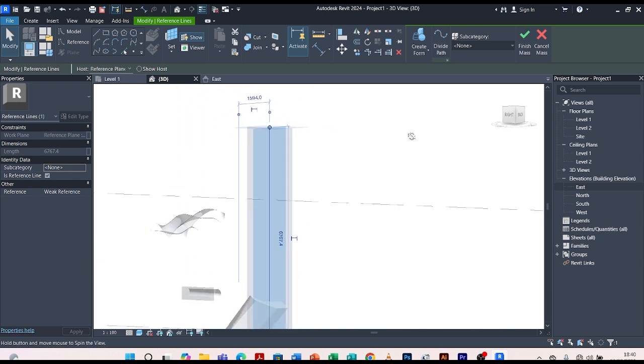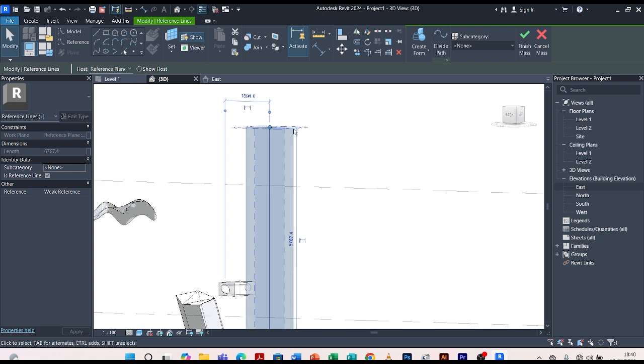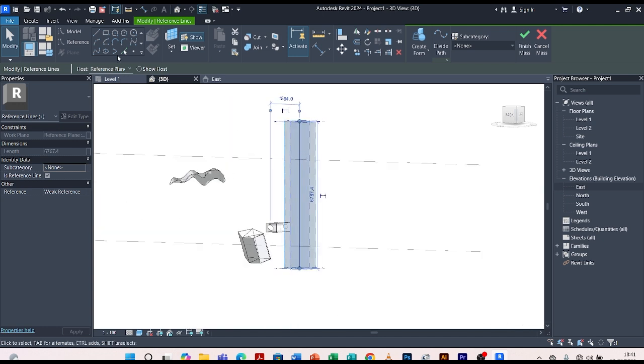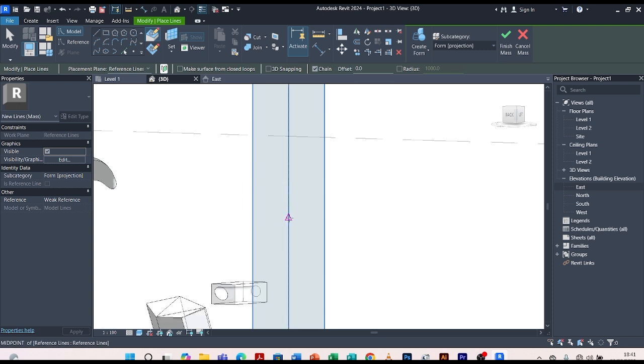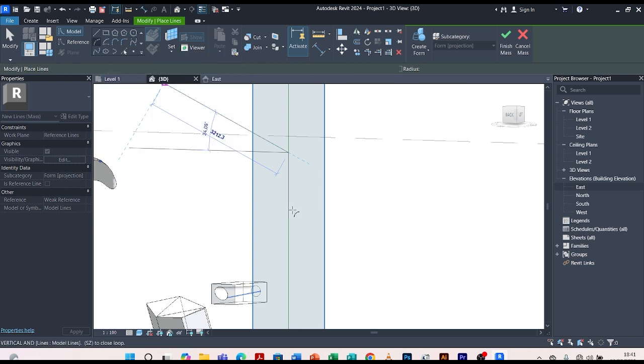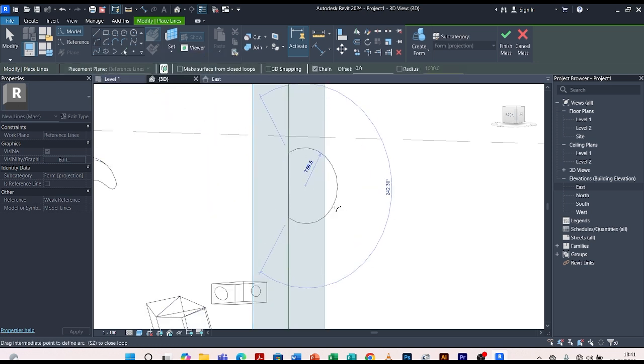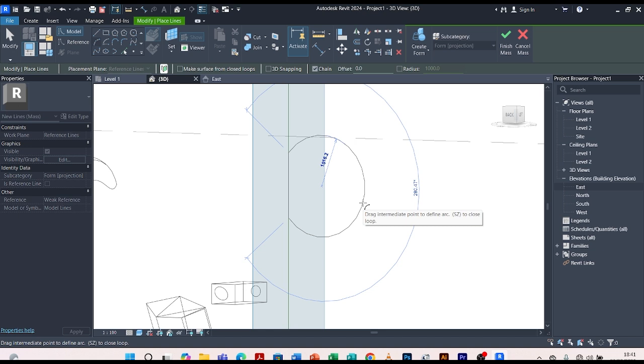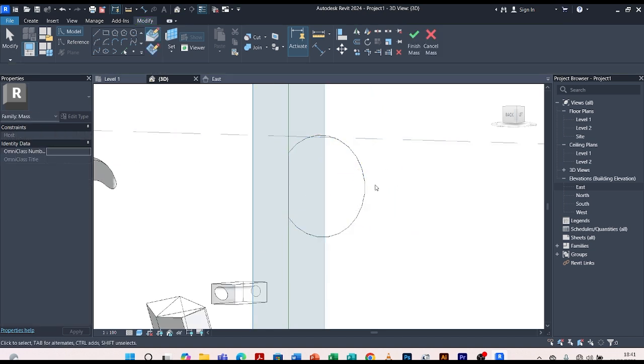For this case, let me have just a simple sphere or a ball shape. So after that, I'll come click on this line. I'm going to have my shape like that. Then I use this start end radius. I click on it up to somewhere there, and I come up with my shape like that.